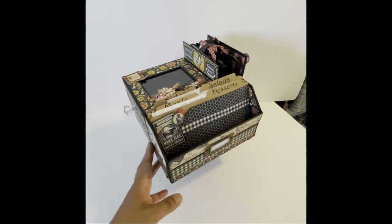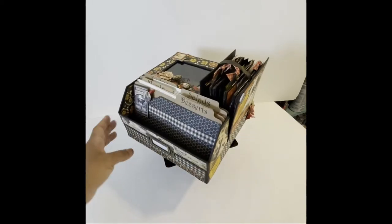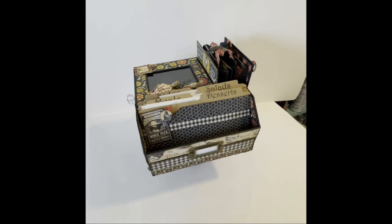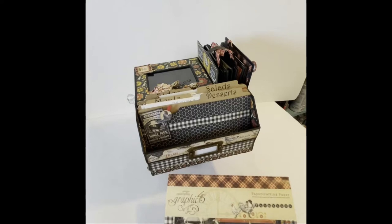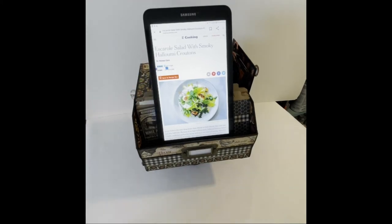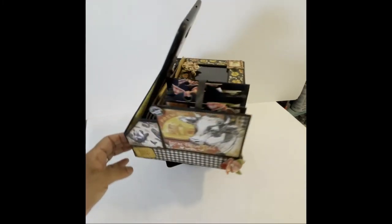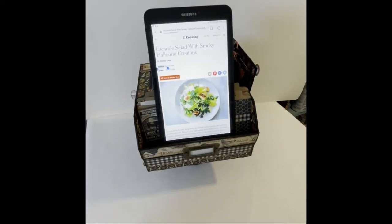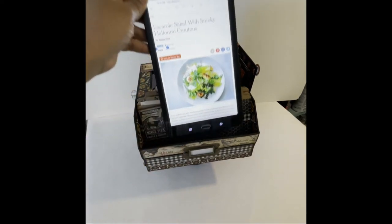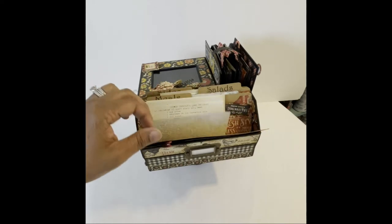Here you're looking at the front of the box. You can see where I used the book plate from the album as the center point for the front of the recipe center as a label holder. I made divider cards — the font I used is called Harrington — and I cut them out with my Cameo and used my Silhouette software to print the words you see on the recipe dividers. This is a very sturdy piece — it will hold a tablet, so if you don't have paper recipes you can easily set your tablet on it.